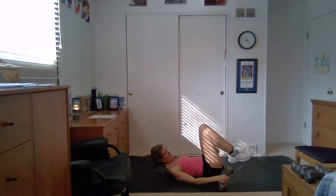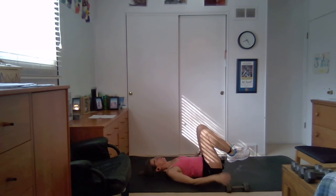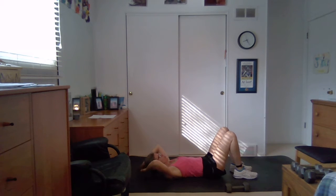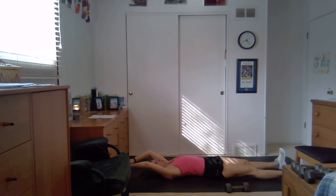And we are done. You get to put your dumbbells down, or your soup cans down, or your sandbags down, and we get to stretch. So bring your feet down if you had them up, and then everybody's going to straighten your legs out. Bring your arms up over your head as far as they will go, only as far as your shoulders will allow. Tuck your chin in.